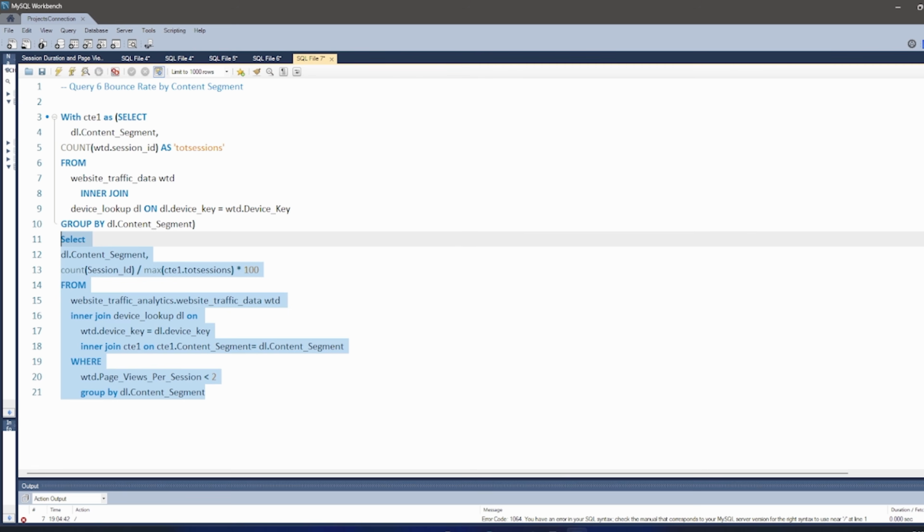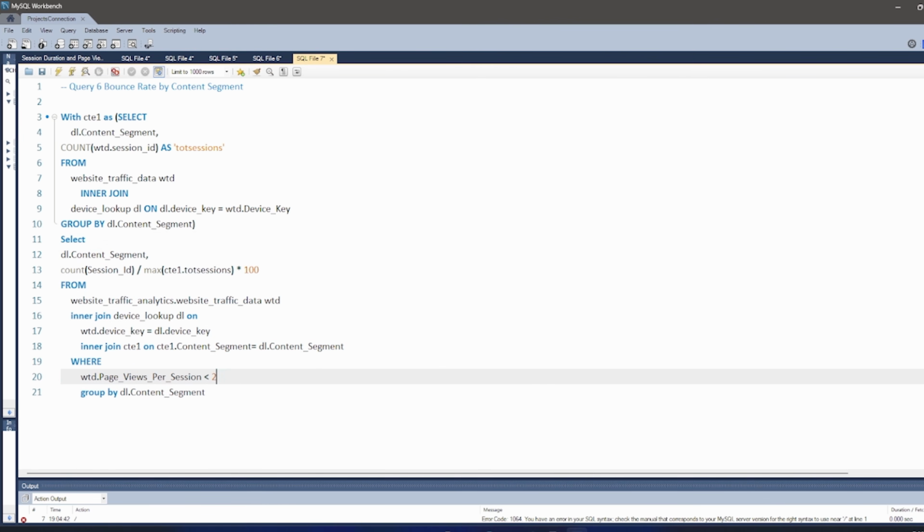Friends, one more thing that I want to highlight here is you should practice these queries on your own as well, understand the logic, and in case you face any difficulties, you just mention those things in the comment section. I will try to answer there as well. We are implementing the logic along similar lines.